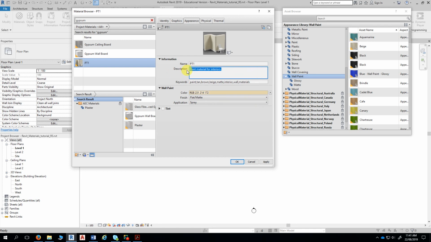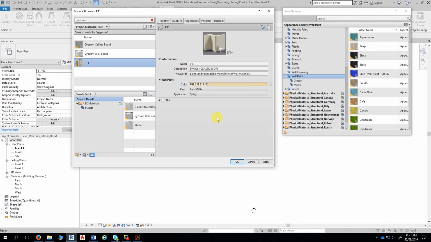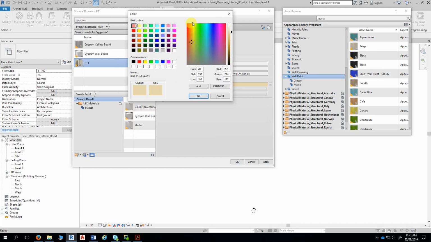Under description, I'll put in SW0051 and then classic ivory. We then come down to the colour and click directly on the colour itself, which opens up a colour dialog, and here we can key in the RGB.